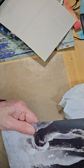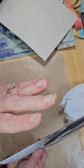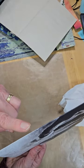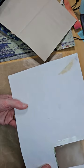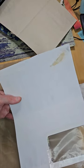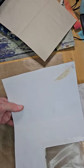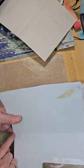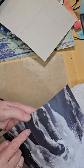So, then I took my scoreboard, and I scored down where I wanted it to fold. Because, remember, anytime you have wet paper, you cannot fold it. And what I did was, I just let it lay flat until it dried. I didn't even mess with it. I just put it under my cutting mat and just let it dry for a couple of hours. And then I came back and I put it on my scoreboard and I scored where I wanted it to fold. And there's my score line.